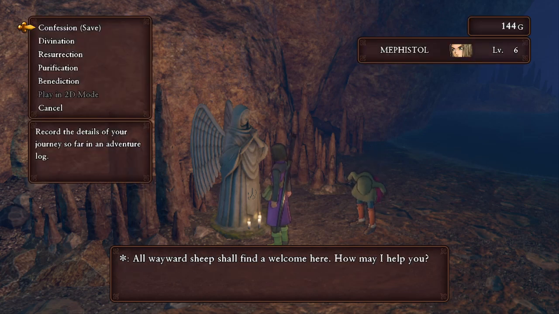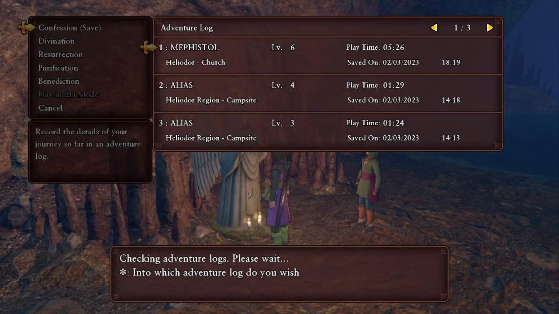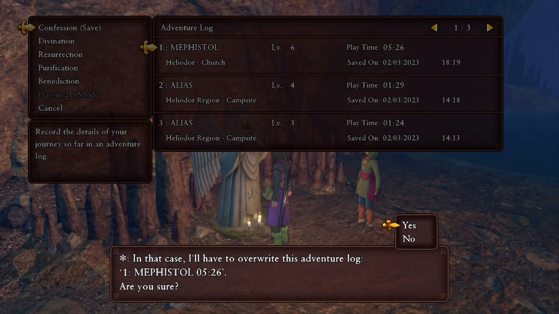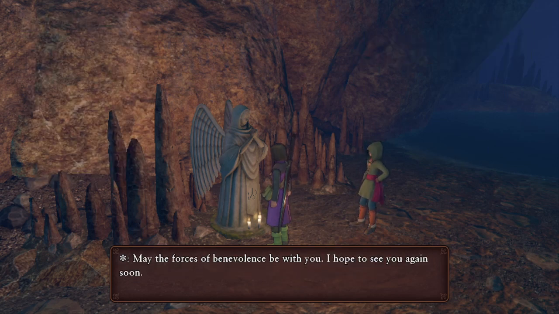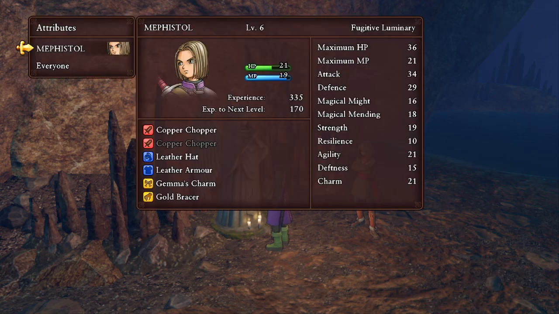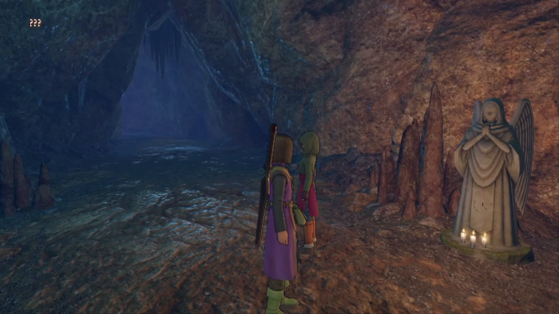Alright, save. Pause. And unpause and continue. Here we are. 21 hit points, magic points, all that. And we don't even need to worry. We'll just continue on. A nice, well placed statue.